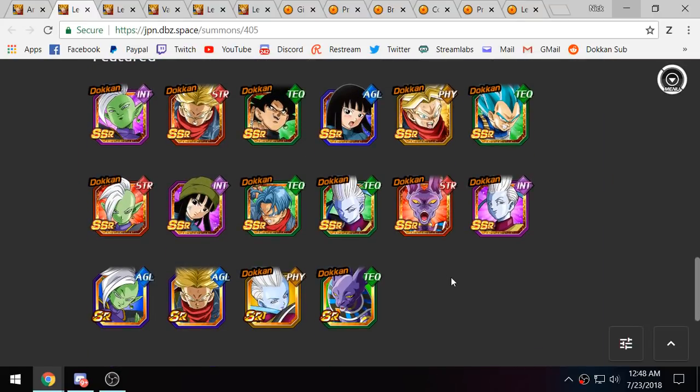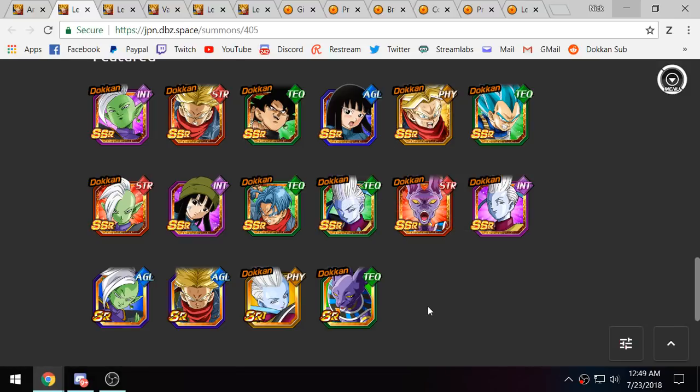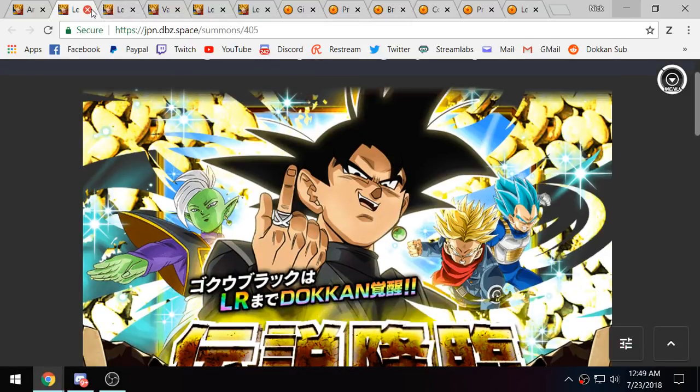The problem with these featured LR banners is the featured units suck. Tech Whis, Tech Trunks, Mai, SDR Zamasu, Tech Blue Vegeta. These are super fodder level units, and units that a lot of people probably already have. Even AGL Waifu Mai is an okay unit, but still, it's just, yikes. A lot of these units are bad. If you pull this as a featured unit, that's nothing to be excited about. Zamasu and SDR Rage Trunks up here are pretty good, though. So that is the LR Goku Black banner.